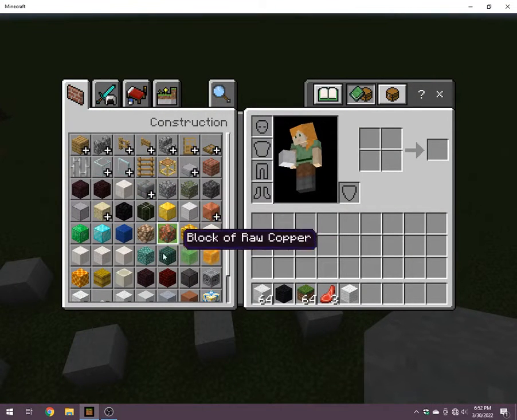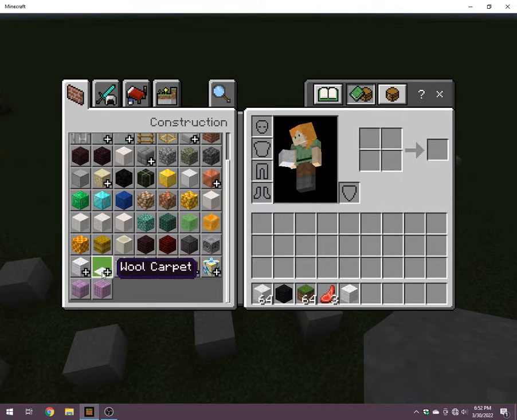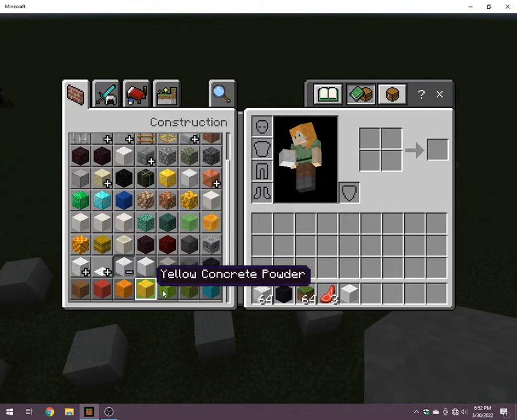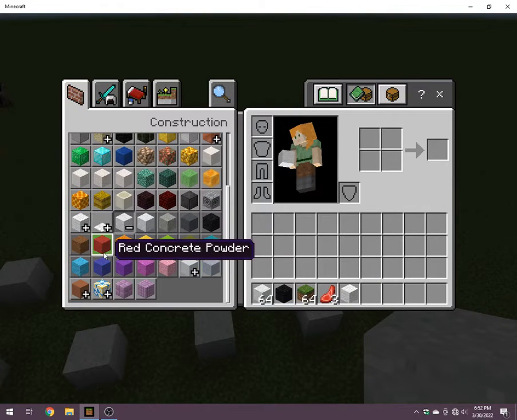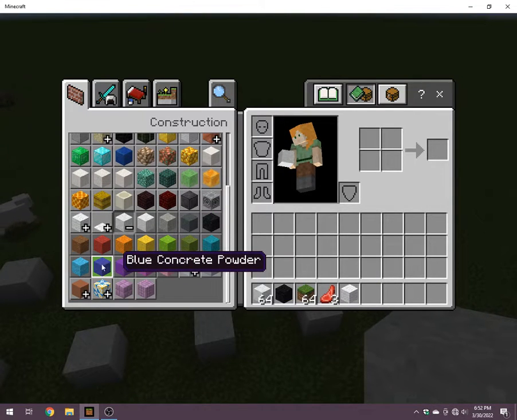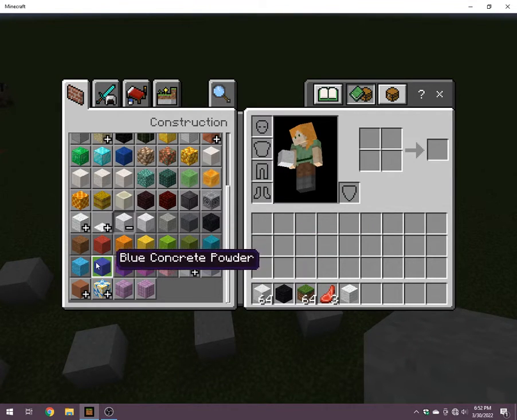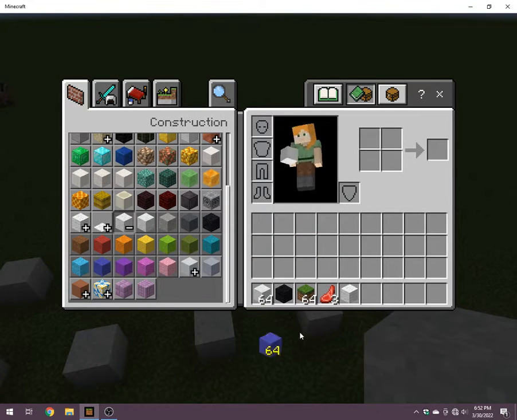Okay. Well, now it's time to get some blue concrete. I mean, powder. No, not wool. But, I'm gonna pick this one. Doesn't that look good? Or that one? That one or that one? I think this one. All right. Wait.